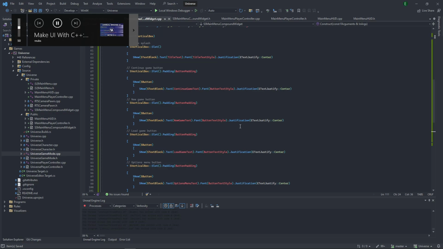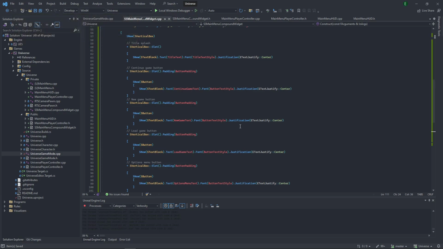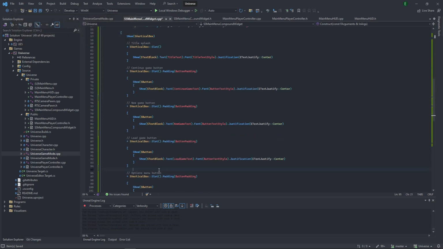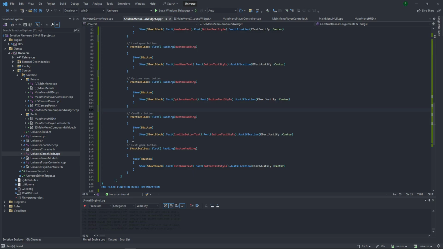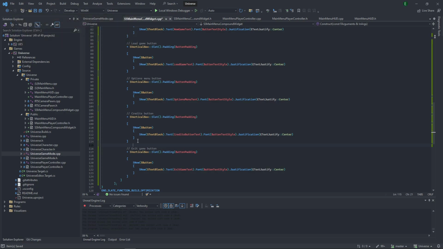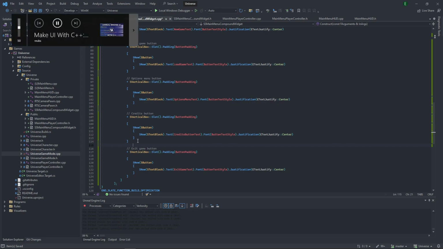You can see here, here's the title I'm working on. Here's my play button, here's my settings button, and here's my quit button. It's not terrible, but it's not good. And this is kind of what I mean. The more you play around with Slate, the more you get used to it. It's actually not as bad as when you first look at it, because it's kind of a nightmare when you're first using it. But for my settings button, I don't want to use the play text. I want to use the settings text, and I also want to use the quit text for my quit button.